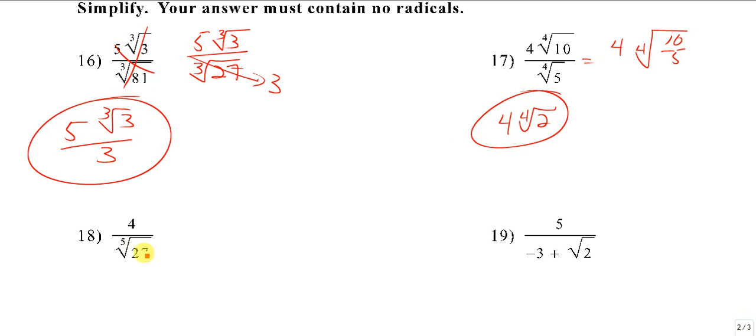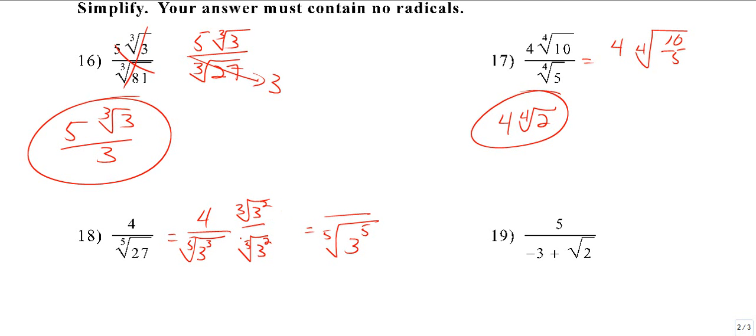Now this one here, I have the 5th root of 27, and 27 is 3 cubed. So let's go ahead and write it like that. Okay, now we need to get the 3 cubed to be a 3 to the 5th so that it can come out of the 5th root. So I would need to multiply it by a 3 squared, and that 3 squared would also have to be under a 5th root or it would not combine. So if I did it to the denominator, I've got to do it to the numerator.